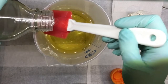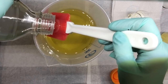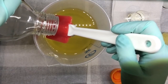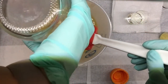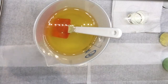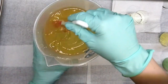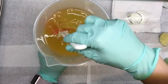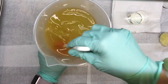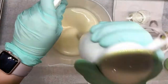I'm going to pour the lye down the side of the spatula to make sure it doesn't splash around. It's a delicate process — you don't want to get this stuff on your skin or your eyes. I like to clean up as I go, so I just put that in the sink and stir it around a little bit, making sure it's not going to start seizing. I'm going to speed up the mixing so you don't have to hear it.